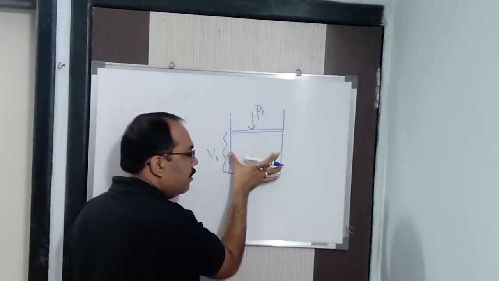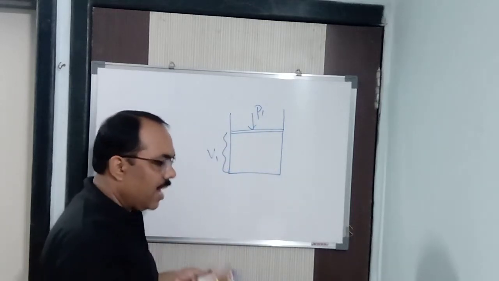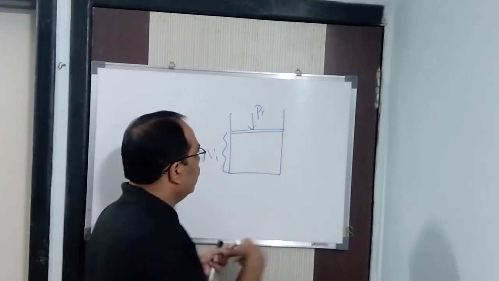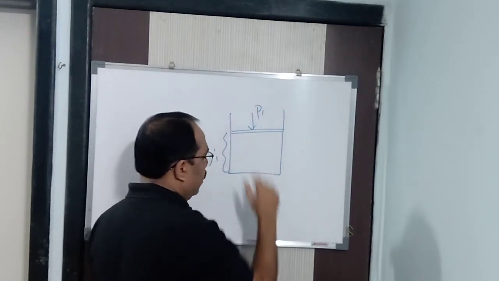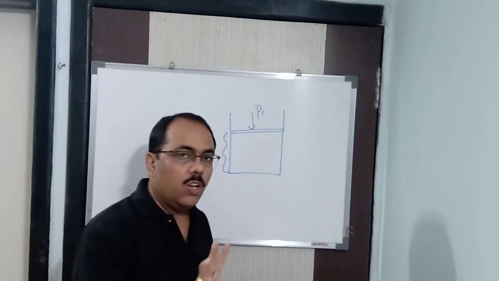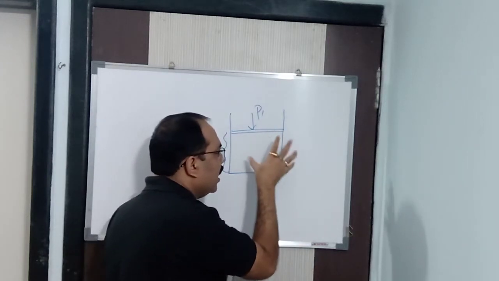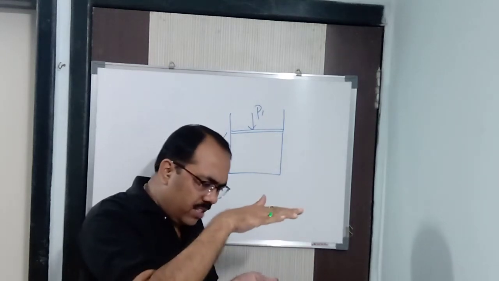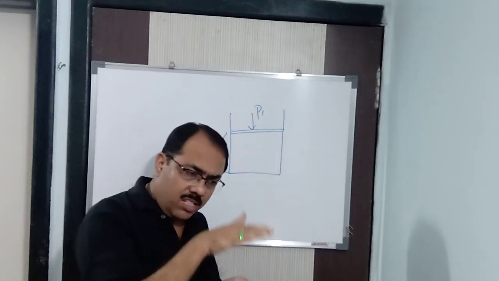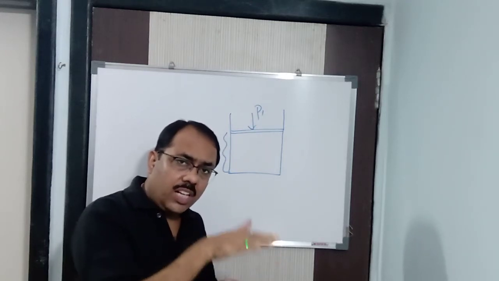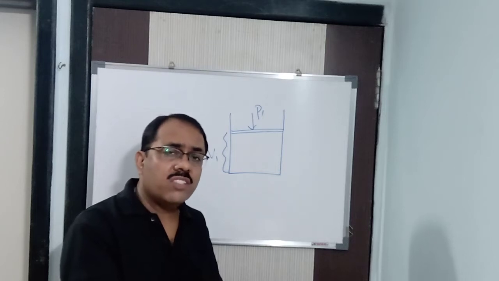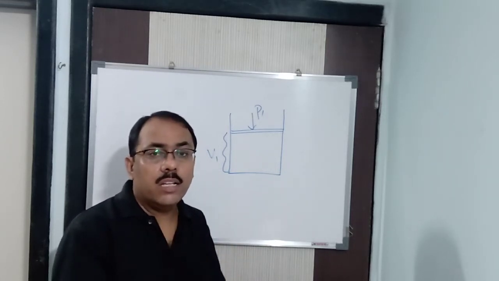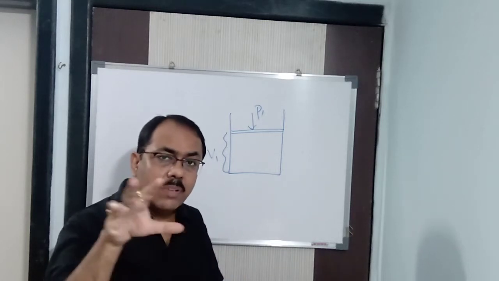Now when you are increasing the pressure, the space available to the gas molecules is becoming less and less. When you increase the pressure further, the volume becomes less and less, due to which those molecules will move more vigorously and strike the walls of the container. The pressure applied on the walls of the container is the pressure of the gas present inside the container.